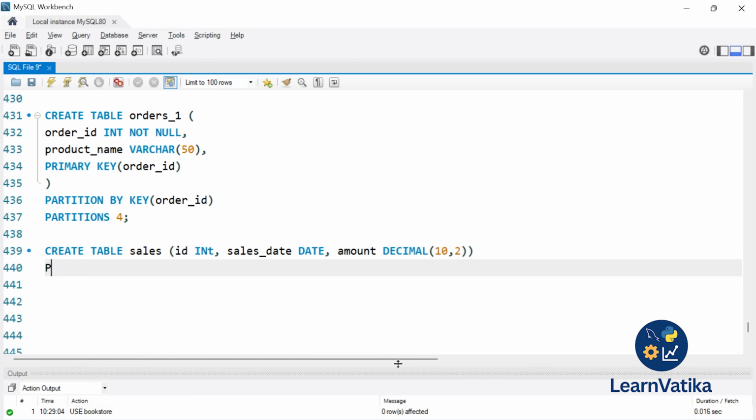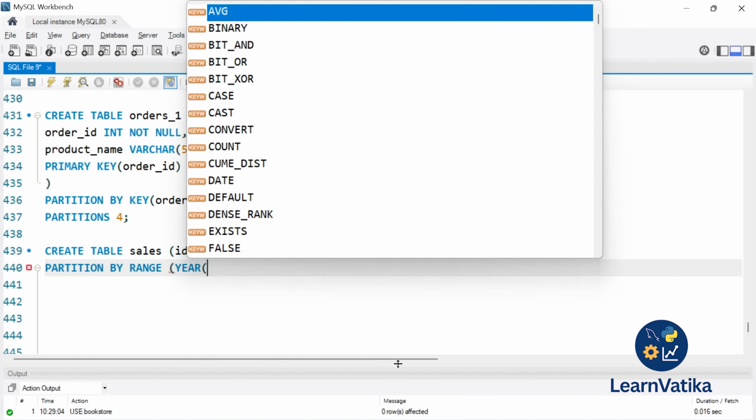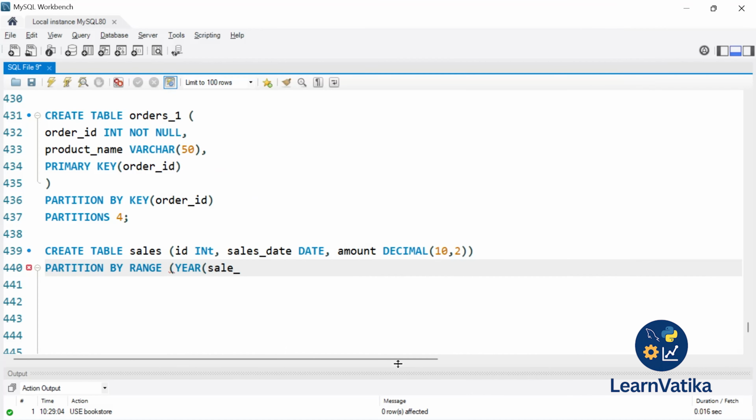Now we will be partitioning it. Partition by range. So now we are using range partitioning. Range year, inside that sales_date column.